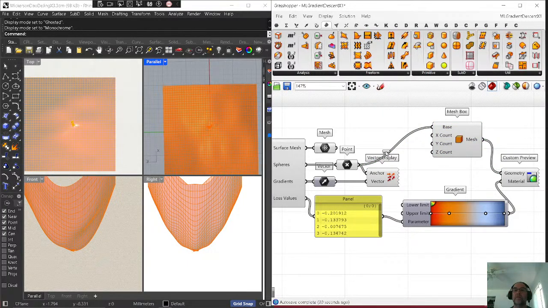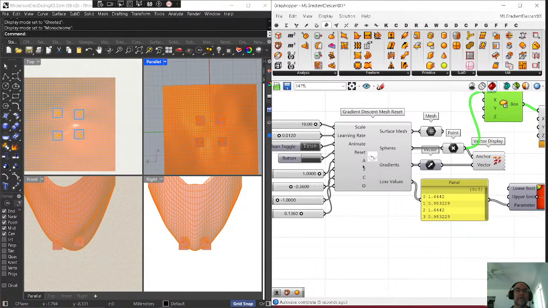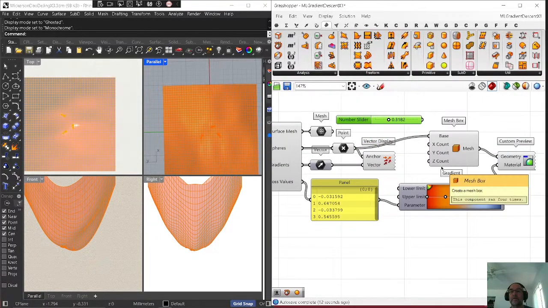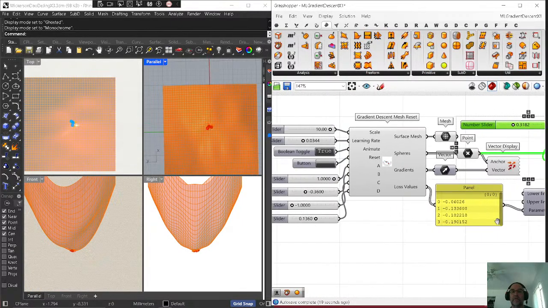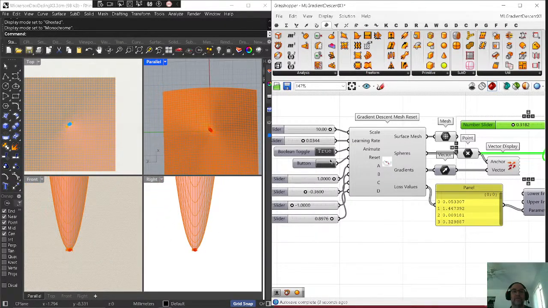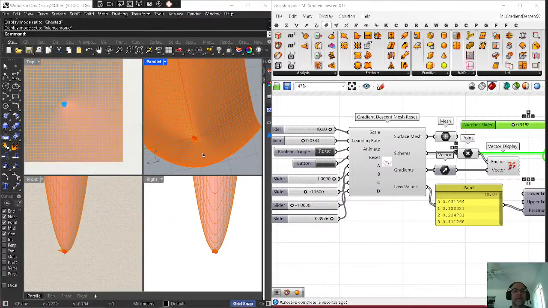I wonder if we use a center box. Oh, now they're little cubes, little mesh boxes. They don't really behave. Kind of interesting. Yeah, I'm losing my mind. There we go. Get a different shape. Oh, I like that. Come down fast. Anyway, I'm just playing around with the stuff I made.